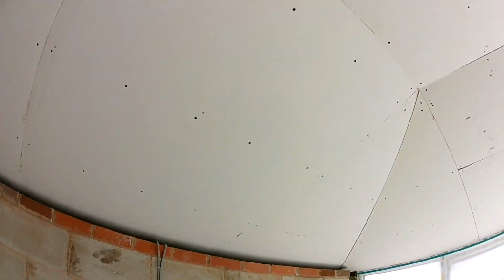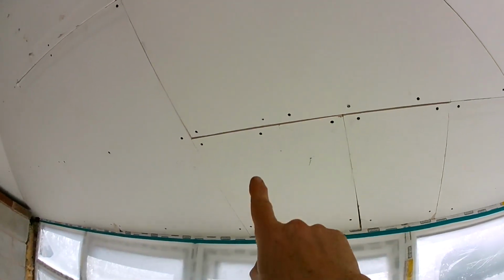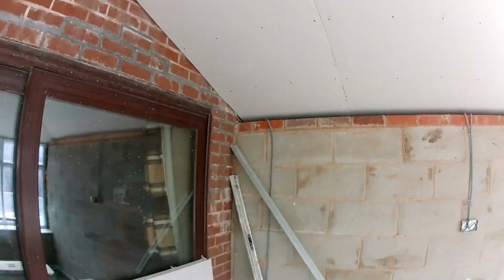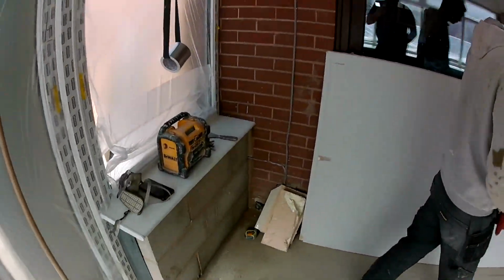Right, so that's the board. The ceiling all boarded. We had to do a bit of a patchwork quilt job here. It was very tight on boards, especially this one. There's three pieces in there, but it doesn't matter. When it's skimmed, it'll be just as good. You'll never know. The joiner's wrapped up and put the windowsills on for us. So now we're going to start dabbing.